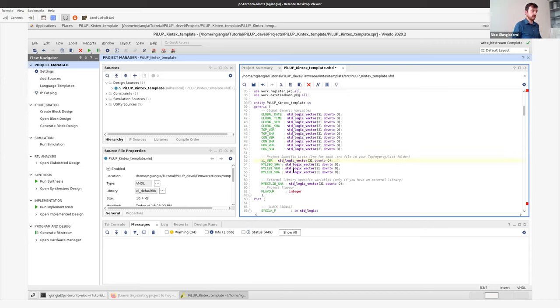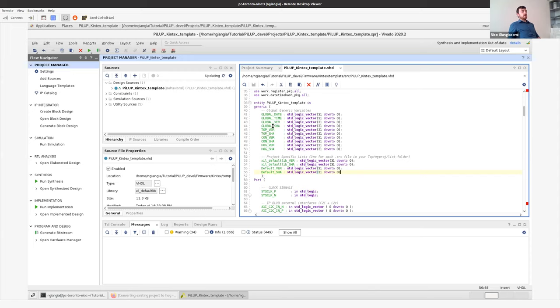In our case, we're only using the Xilinx default library. So instead of mylib, we are going to put Xilinx default lib, and we have another lib called default. This one is meant for in case you have external libraries, and it's not our case. And finally, the last one is meant for flavors, and we don't have flavors, so we can delete them completely.